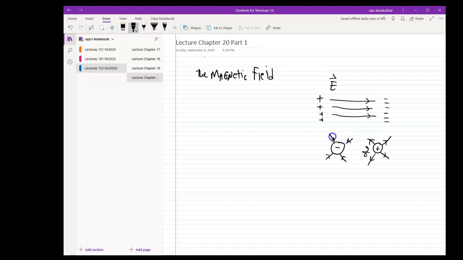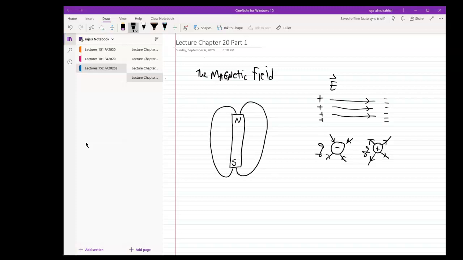Okay. For the magnetic field, however, there is some similarity in that sense. For a magnetic field, imagine you have a bar magnet. Okay, here is a bar magnet. As you know, the bar magnet has a north pole and a south pole. Here is, let's say, the north pole. Here is the south pole. And there is magnetic field just like in the electric field, but those magnetic field lines are curving. In other words, they come out of the north and they go into the south.